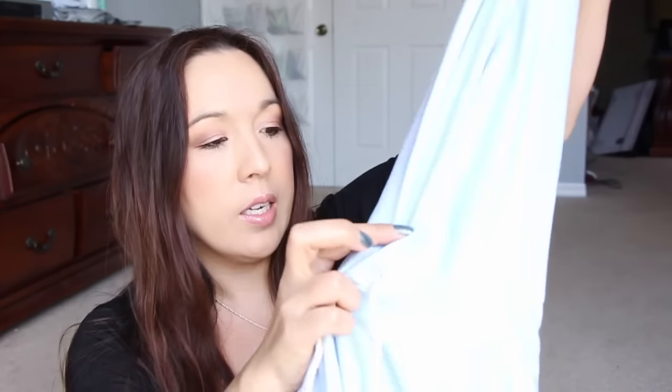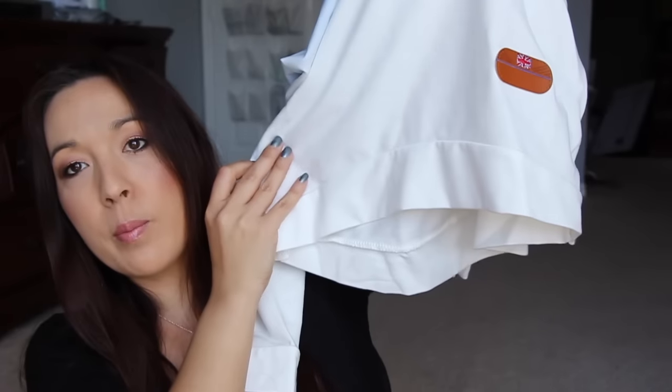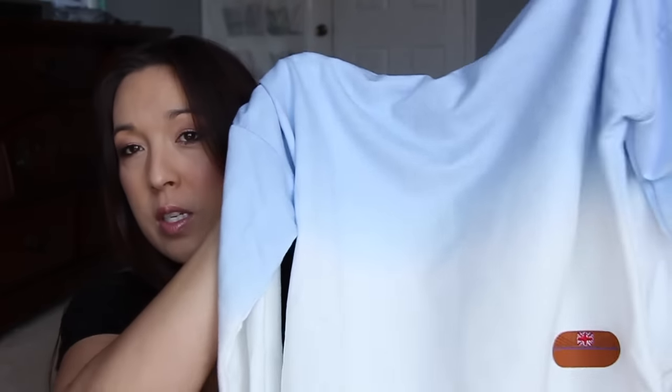So the next thing I got was this cute hoodie. It's an ombre kind of hoodie from a light blue to a white, and it's a high-low sweatshirt — the front is a little bit higher than the back. It's thin and I like that it's thin because I'm here in Miami, so we don't always need thick sweaters — we can just get pullovers and stuff. I really like this one, very lightweight.